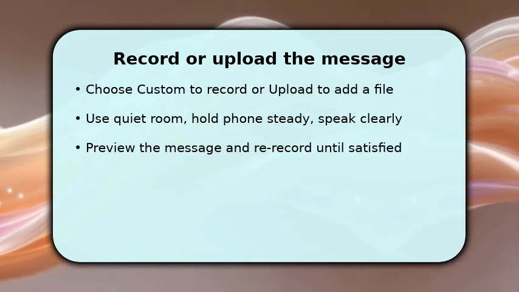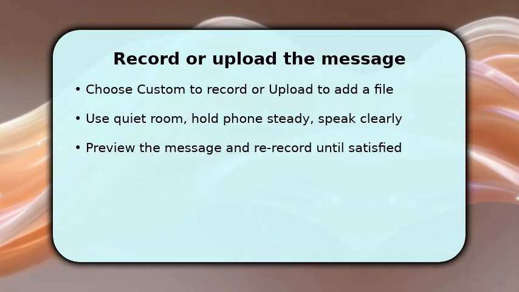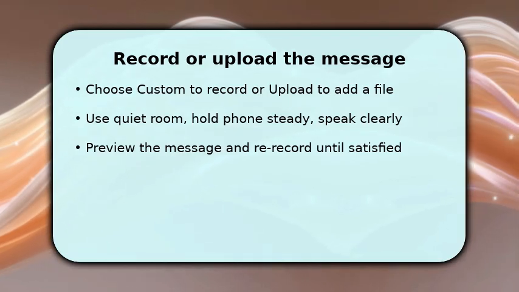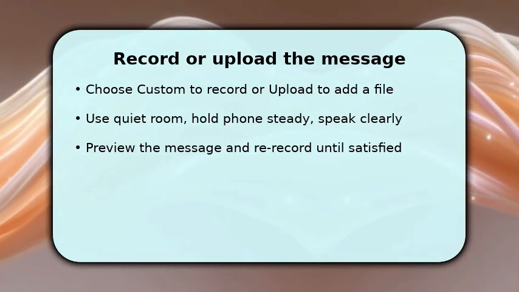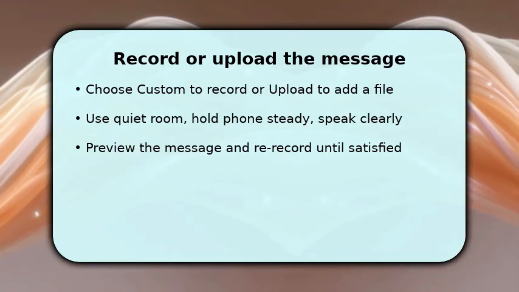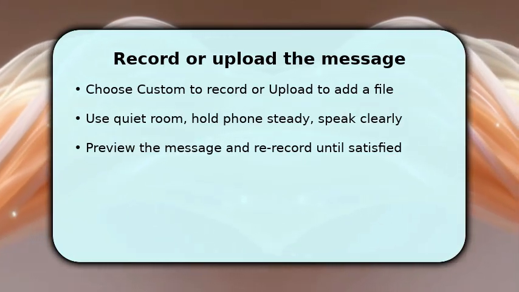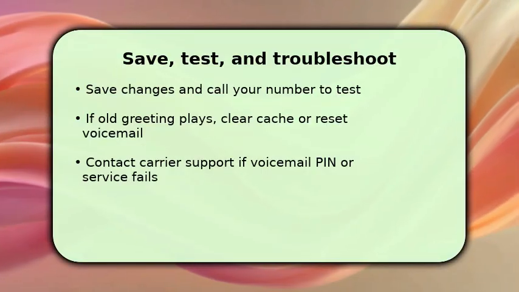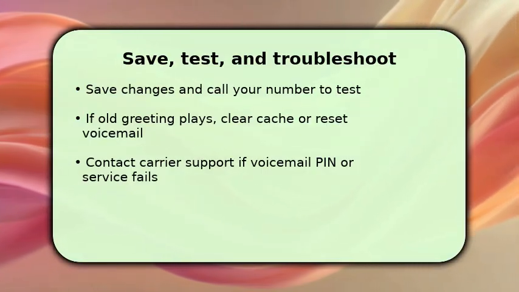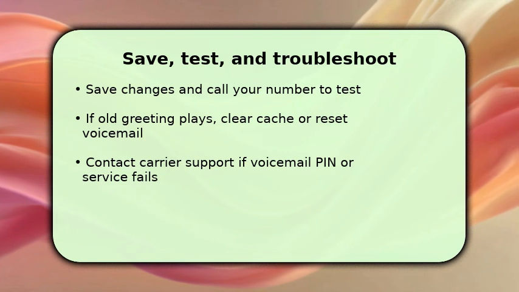Once recorded, tap Preview and listen all the way through. Make adjustments because clarity matters. If you don't like it, re-record until it sounds right. When satisfied, save the greeting so it becomes active. Finish by saving and immediately testing. Call your number from another phone to confirm the new greeting plays.